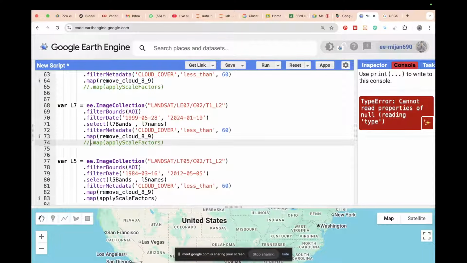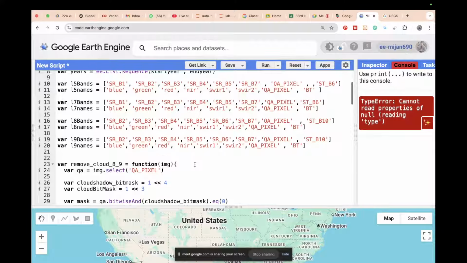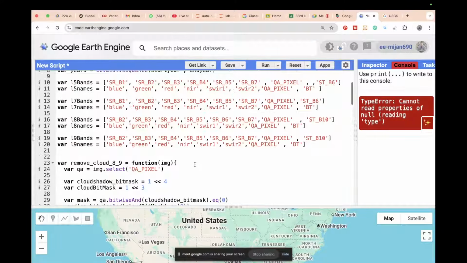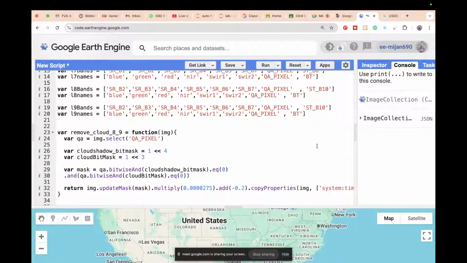Okay, the cloud remover function will say add your reproject script value. Oh my god, what is the problem? Oh, we put two comma signs. So it also worked.